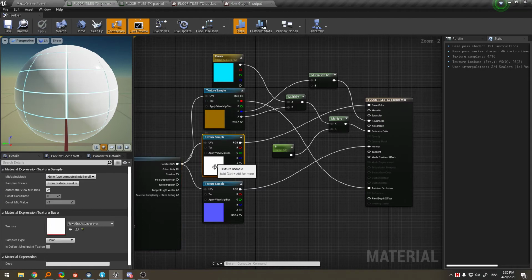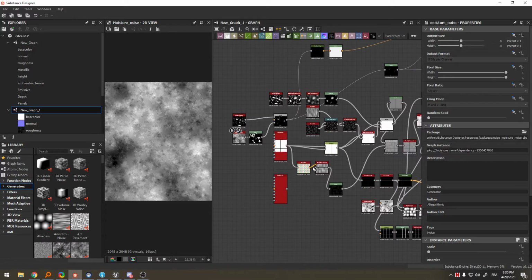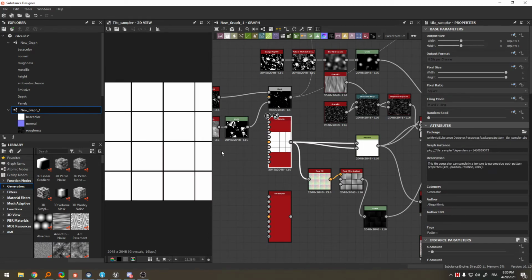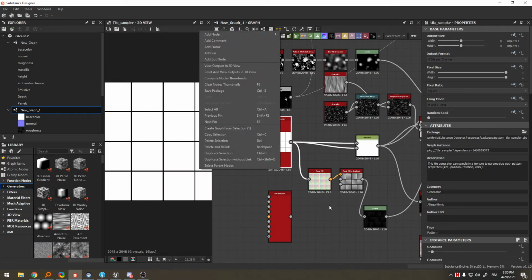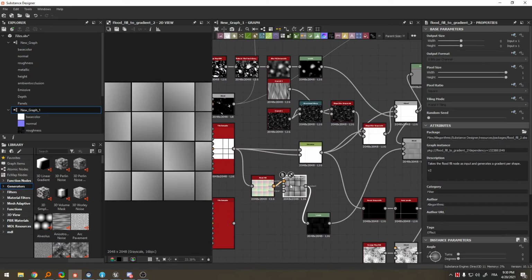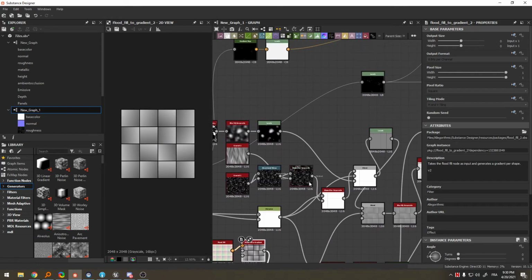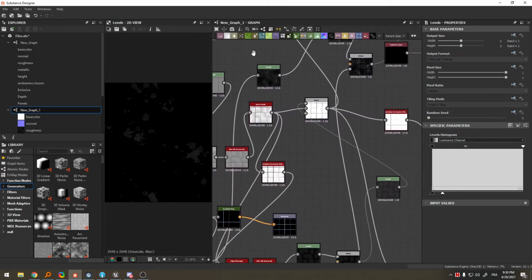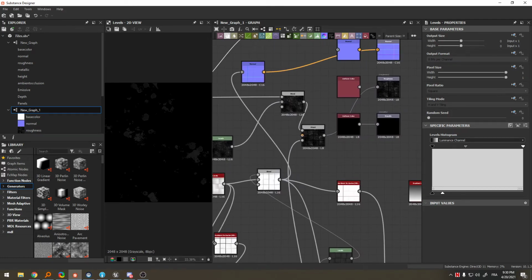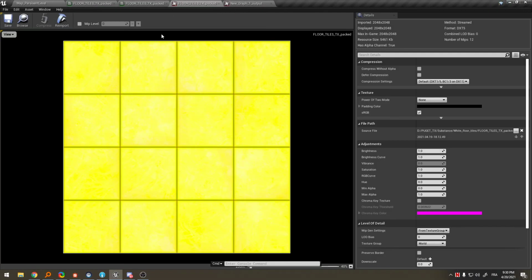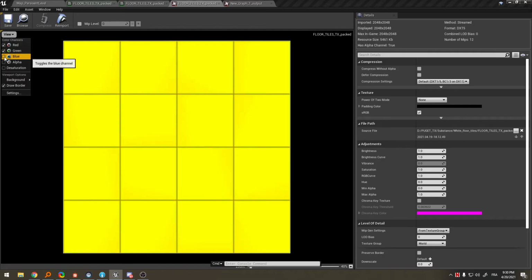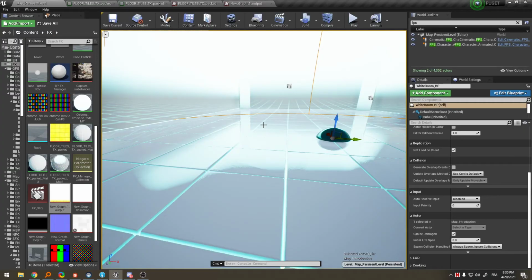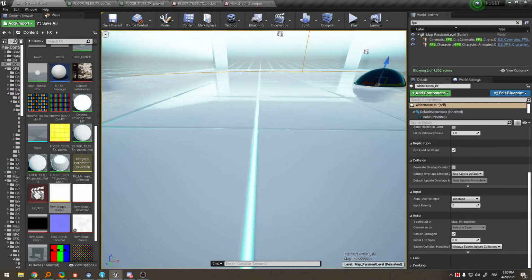I just have a few maps that I generated with Substance Designer, with some tiles, some gradient fills, and a couple of noises for roughness and all that. So I end up with a texture that looks like this, which has various channels packed into the colors. And that's how I have this material.